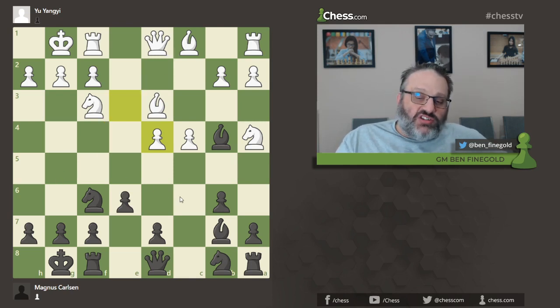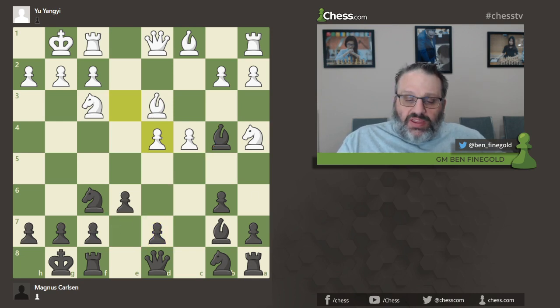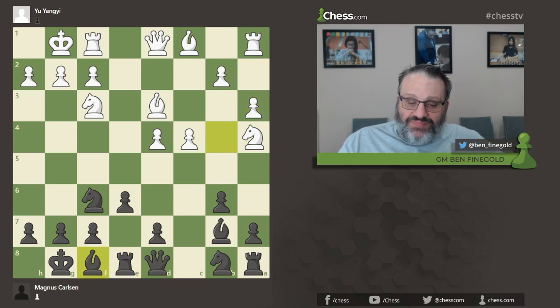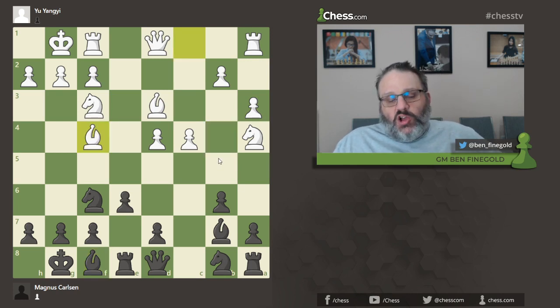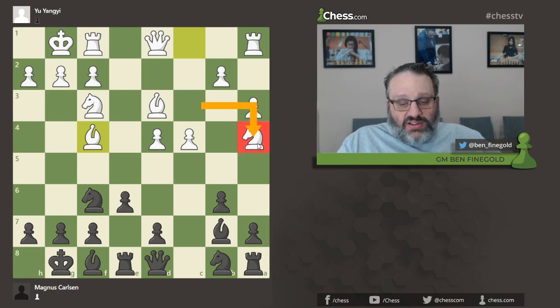Now Magnus made a really interesting move. He doesn't really want to retreat to any of these squares. I mean, this square just loses the bishop. This square blocks the pawn. This square is not that bad. But Magnus played rook e8, so his bishop could retreat all the way back, and then his rook would be controlling the center. And after the move a3, he did indeed retreat all the way back. And Yangyi developed his last piece with bishop f4. Okay, now we get another really interesting strategical idea. It's a pretty advanced video for you guys. Knight a4, the idea was to trap the bishop, and Magnus escaped.